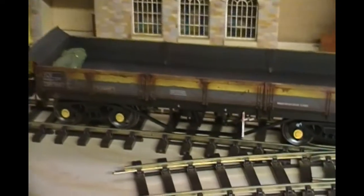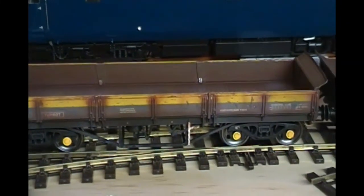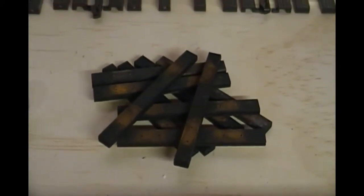You'll recall I had those turbots in the last video — I've been weathering those. They stayed on the layout for a couple of weeks looking pristine, but now they've been weathered again using airbrush acrylics and powders as well. I haven't done the underframes yet — the wheels and the bogies — I'll get right into those. This final one here has a spoil load in it with some ballast and some ties, or sleepers as they say in Britain. I got these sleepers from Intentio and they look really nice. It's starting to look like a working row out now with wagons that actually look like they've been used.